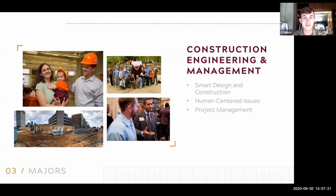I actually had no idea about this until I came to Tech. I went to a high school that was focused on engineering, and I had never even heard of the ISC, CEM, or mining until I came here. Initially I was thinking I was just going to go civil all the way. Once I realized this was more hands-on, I could be outside and be in charge of a project, that aligned with what I wanted to do and what I plan on seeing with my future career. So that was really what I looked for, and I'm so happy I picked it.